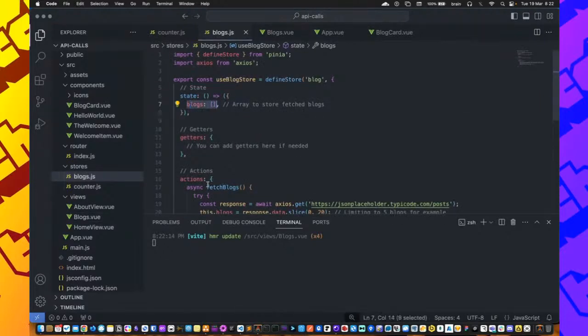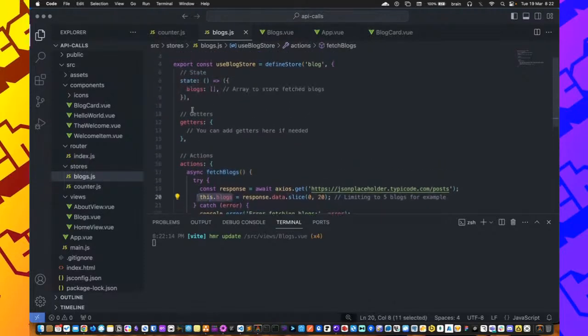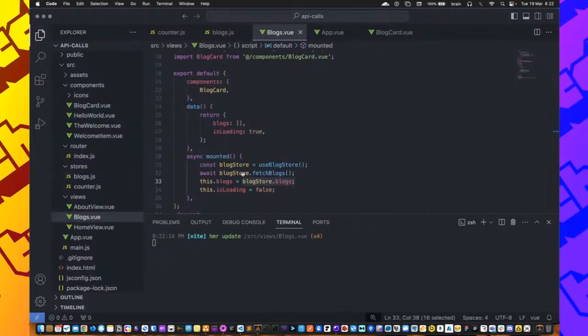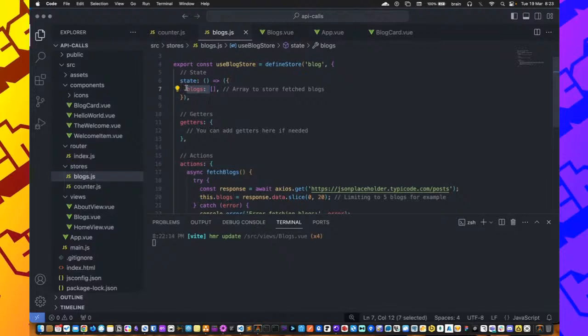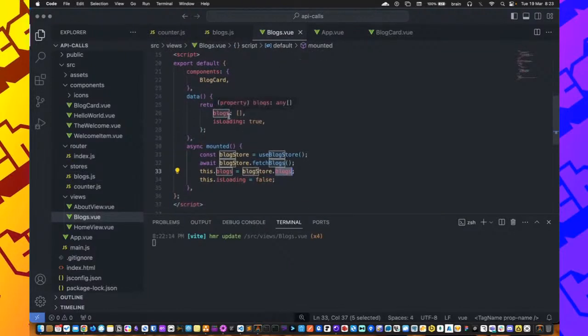Remember that after calling fetchBlogs, those blogs will be fetched and passed into the blogs array. Okay, now this is the blogs array that we'll call in the next line, right? After fetching the blogs, we basically pass the blogs into the blogs data that we have here. All right, so this blogs is what you're seeing here, and then blogStore.blogs is what you see right here. Okay, hope that makes sense. If you have any questions, do let me know.